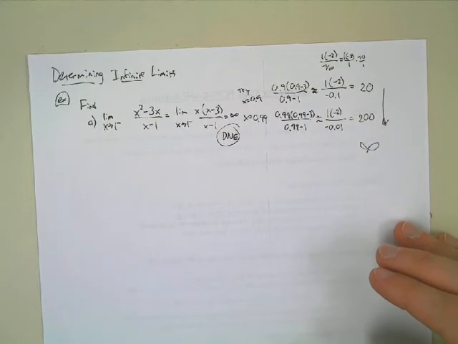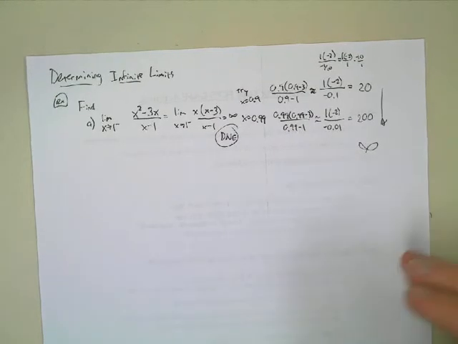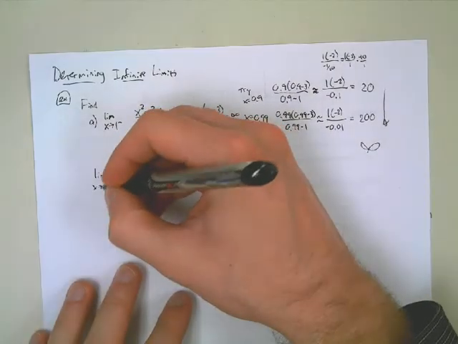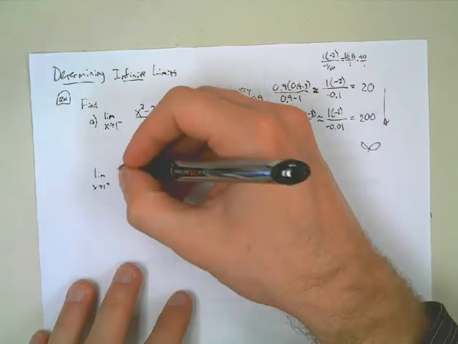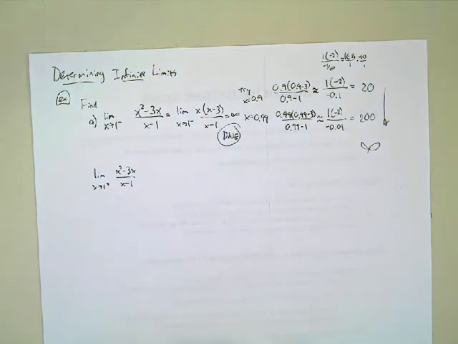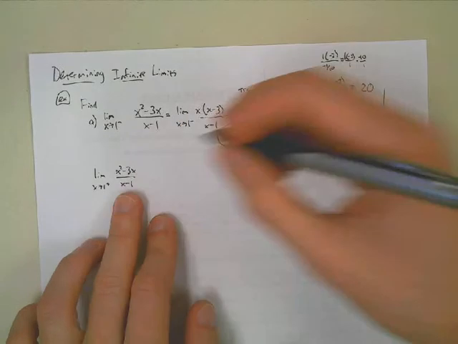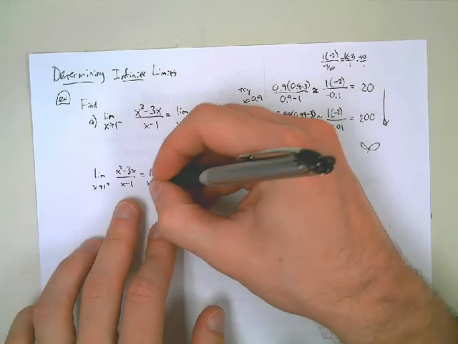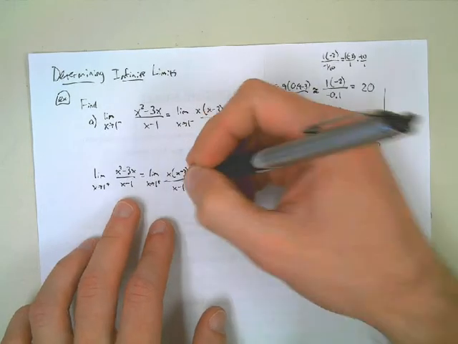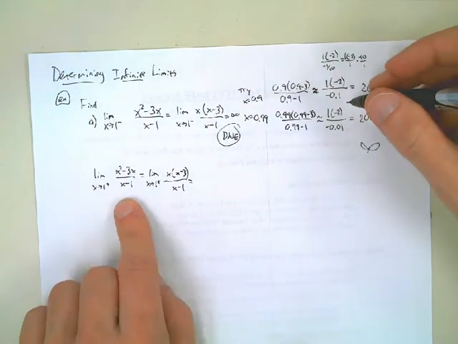And so we can provide that analysis for other things too. So for example, the limit as x approaches 1 from the right of x squared minus 3x over x minus 1. So it's the same thing, but now we'll approach 1 from the right. Rather than writing this all out, though, let's just go back. Again, that's going to become the limit as x approaches 1 from the right of x times x minus 3 over x minus 1. But again, rather than writing out all this work over here, let's just do a little imagination stuff.